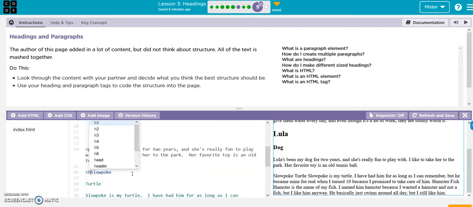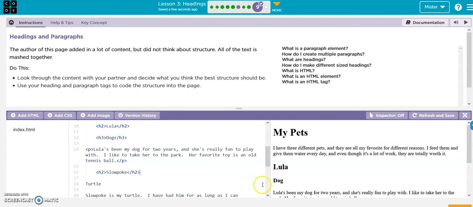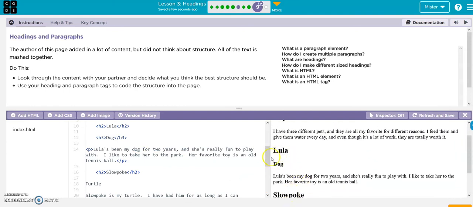So H2, and then close it off. Okay, so now we have Slowpoke, the same size as Lula. And now we need to move the species as an H3. So turtle, caret, H3, caret. Close.